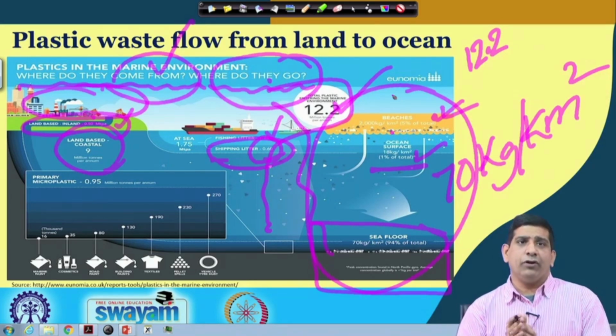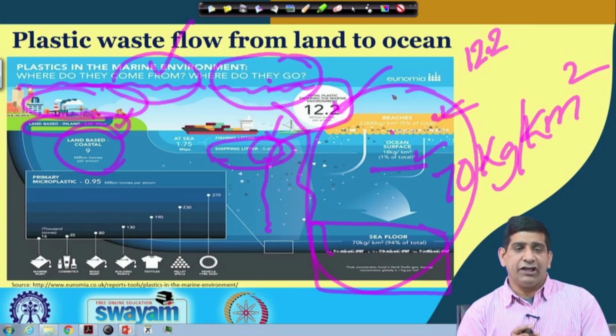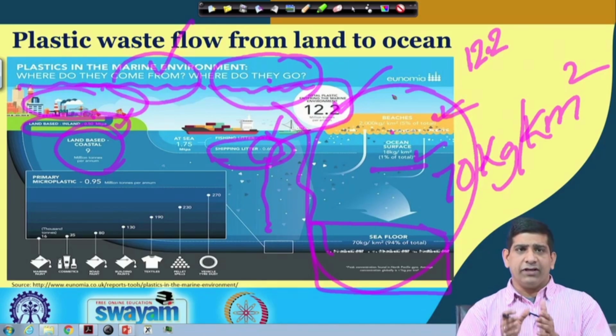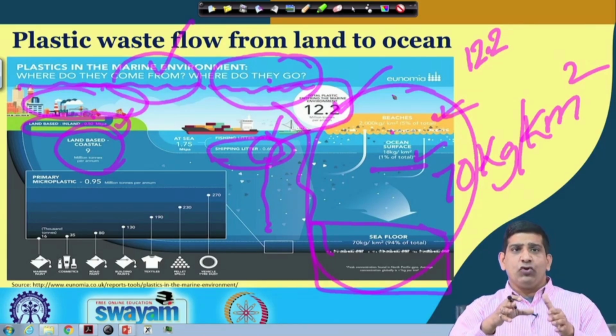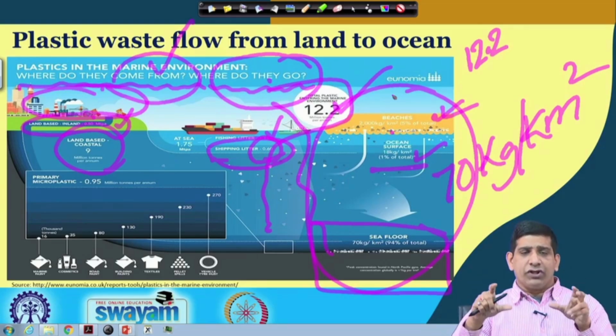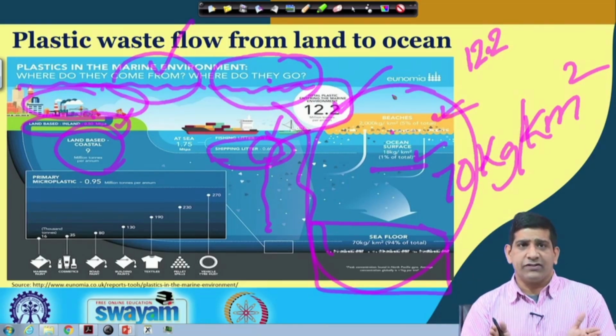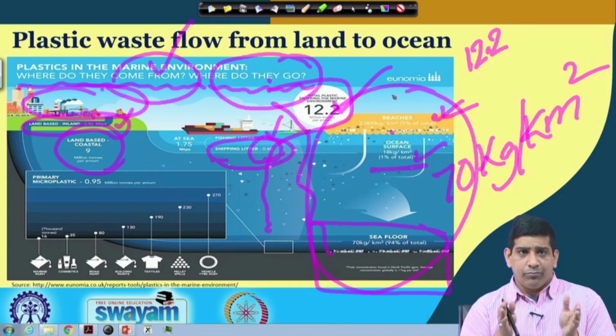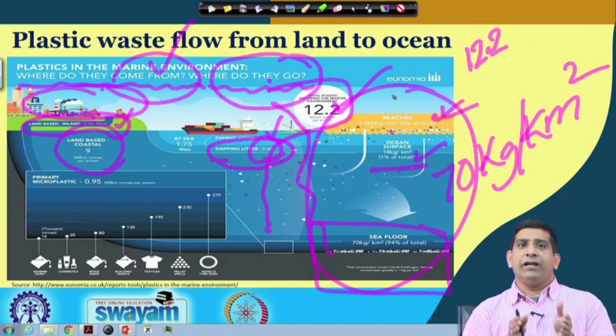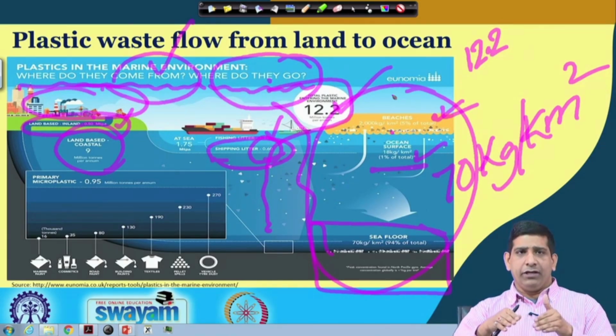So, that is why we are worried about the huge impact of plastic pollution on the ocean. That is why National Geographic, if you have followed it recently, in June of this year around World Environment Day, did a report on plastic in the ocean, plastic or planet. That report is also out there, and they are also planning to do some work in the Indian context, which I will be involved in as well.